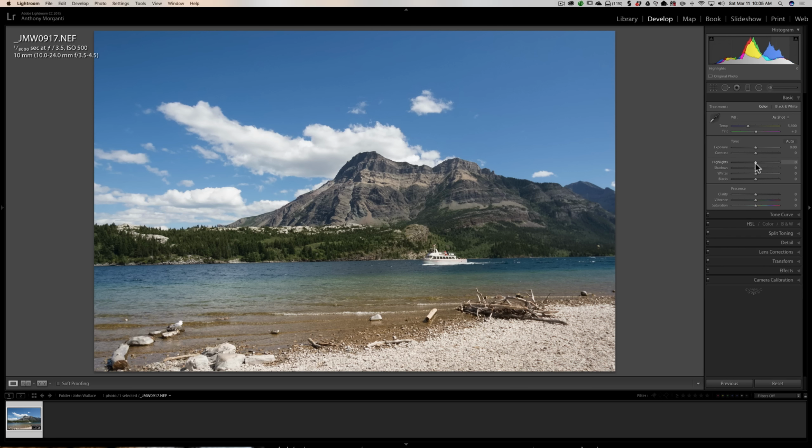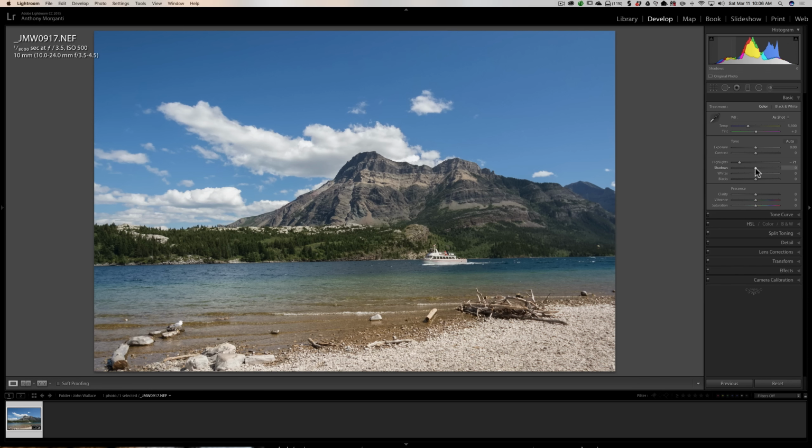Now, what I typically do with highlights is I look for something that is a highlight in the scene that I want to make sure I have some detail in. So it's going to be either the boat in through here or the clouds up in here. So I'll go to the highlight slider and bring it down just till I see detail pop in. It's popping in the boat and in the clouds around the same spot, right about there. Now, first, I should say that the white balance is fine. I don't think we have to change any of that. Exposure's perfect. Not going to change any of that.